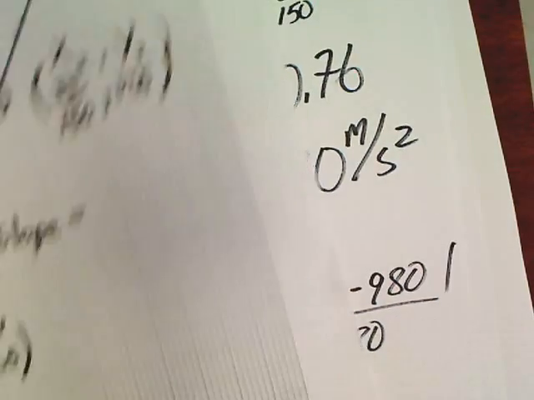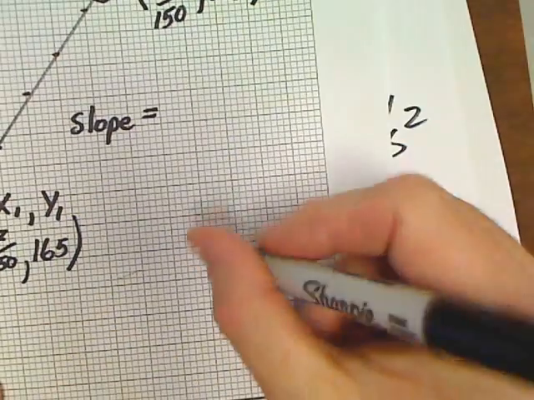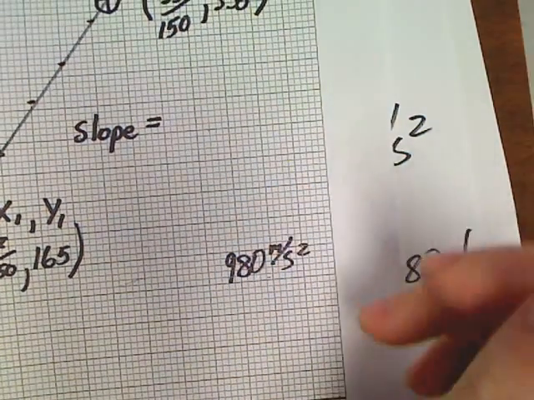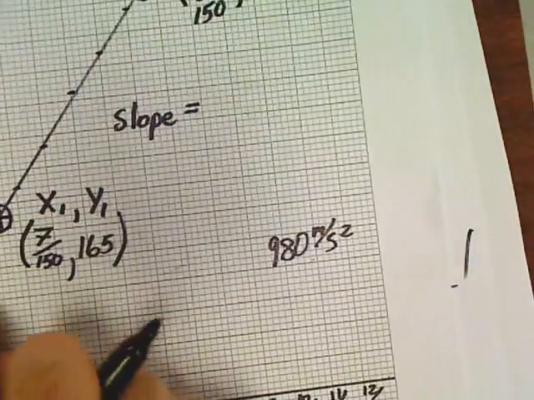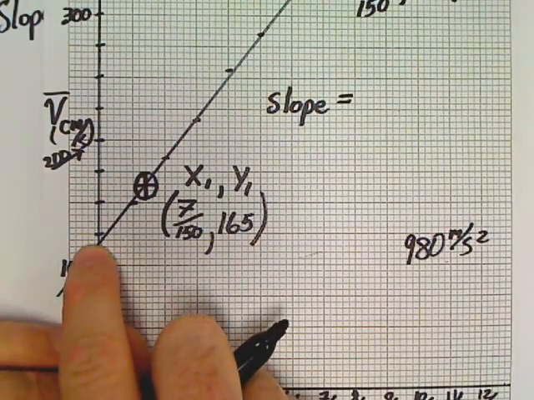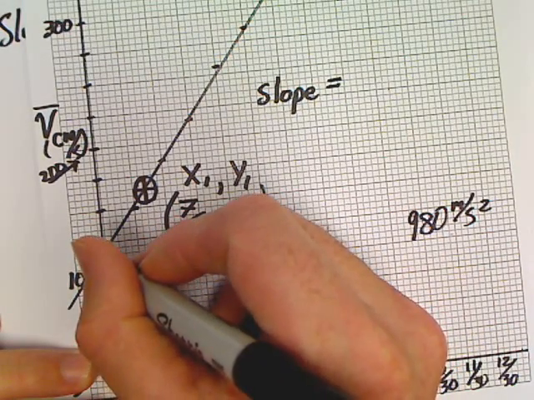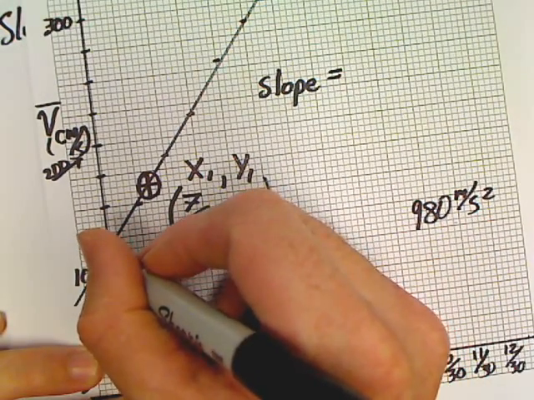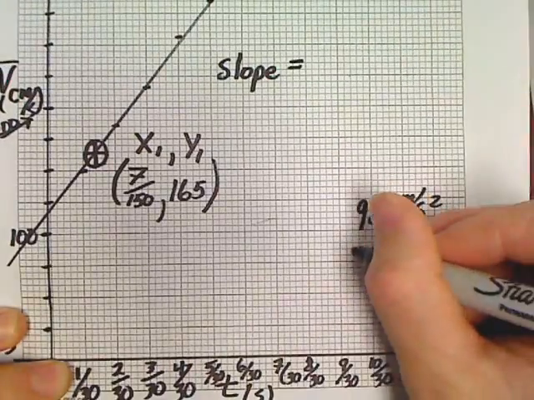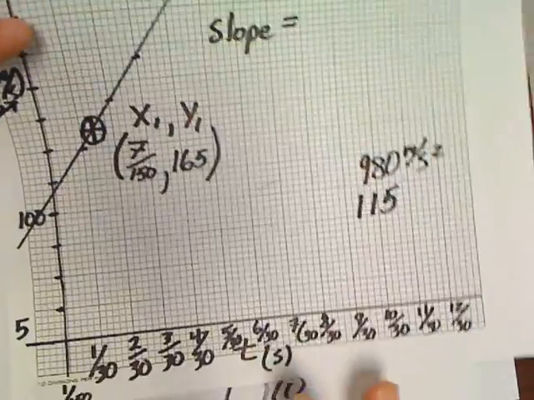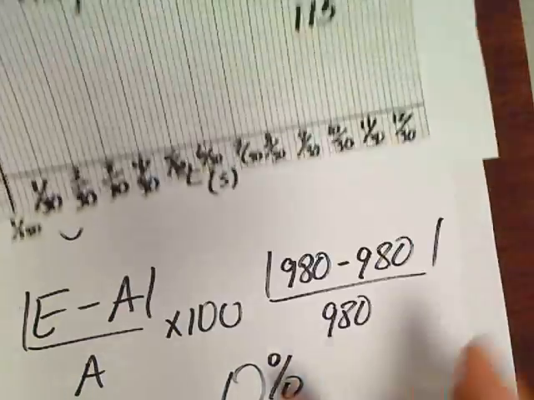Now, again, this calculation should be on this graph. I should see 980 meters per second squared. Matter of fact, I also want to know a second thing. I want to know this intercept over here, which for me, I'm intercept 105, 110, 115. I've got an intercept of 115 on this. And I want to see if you can figure out what the intercept is.